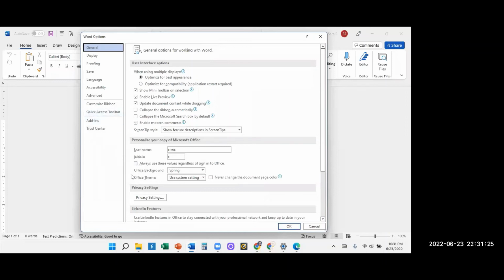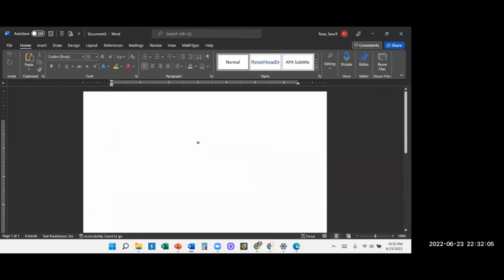It's not under accessibility where you would think it is, but under office theme, use system setting. Now, I think for working in Word, I would like to have dark gray. We are now in a darker mode, still with a white paper here, so I can focus on that.